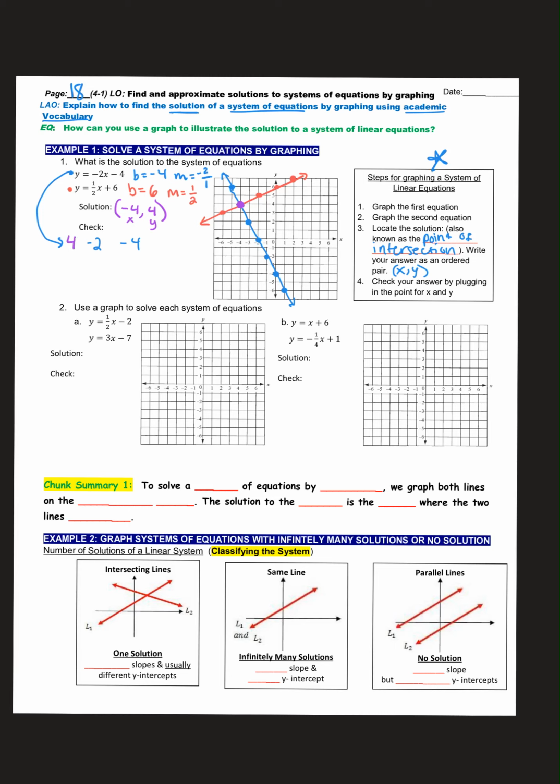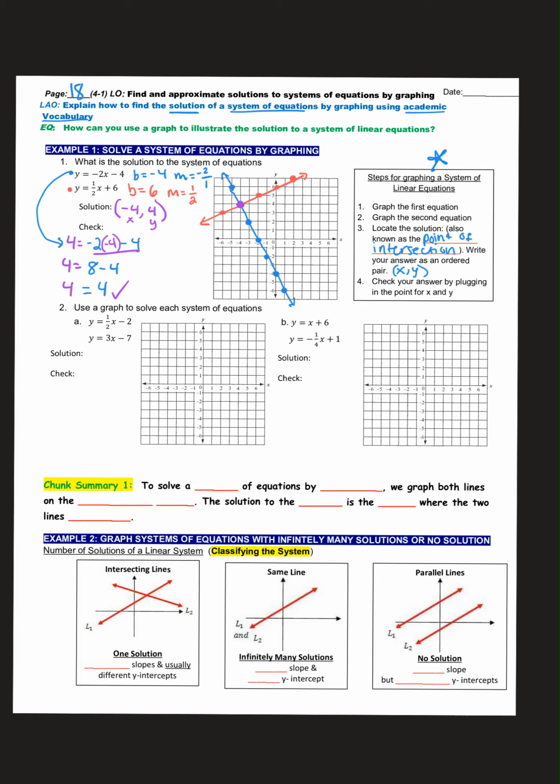So I get 4 equals -2 times (-4) - 4. And let's see if this equals 4. So I get 4 equals, and this gives me 8. Because -2 times a -4 is a +8, -4, and 8 minus 4 is 4, and 4, in fact, does equal 4, so this point works for this equation. Now we have to check for the red equation and see if that's true.